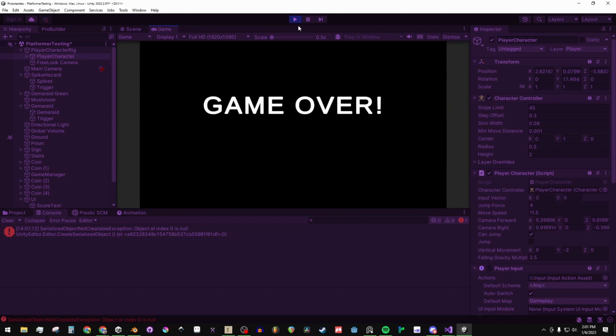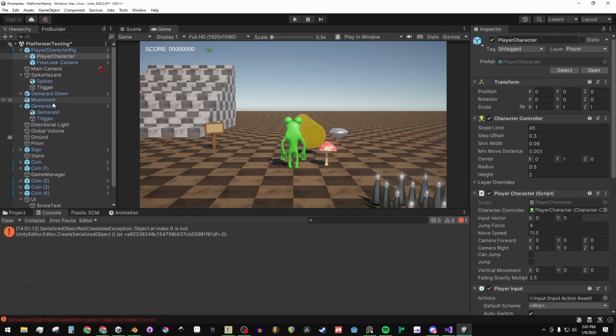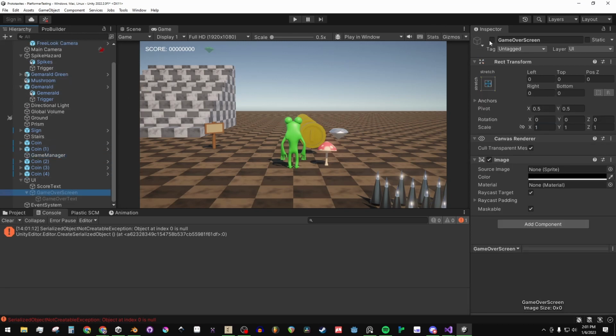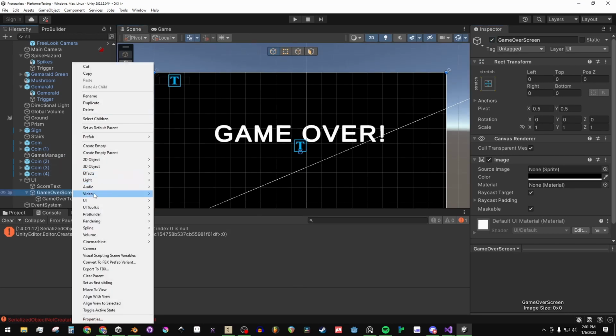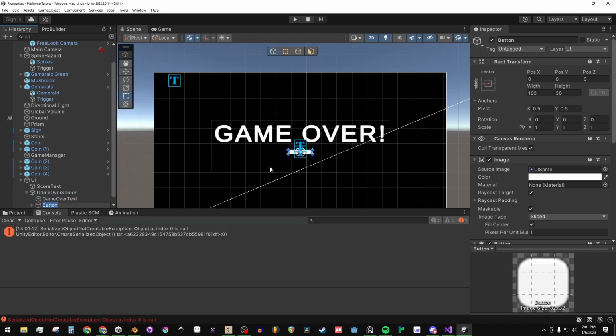So now we need a way to restart the level when you die. So we can add a button to our game over screen. I'm going to add a UI button with Text Mesh Pro.